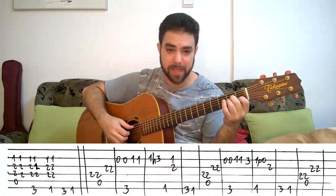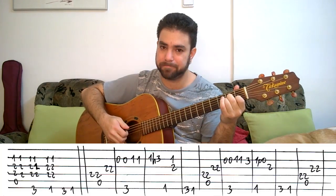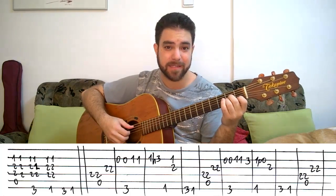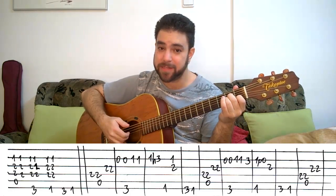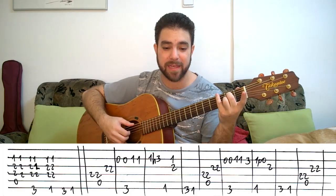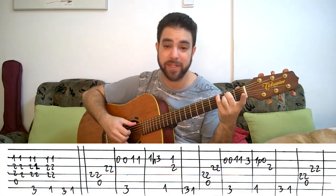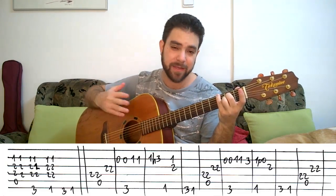The verse starts with A minor again, and you play this. Then you play string 4. Okay, you play it twice and play the A bass on the second time. And then the third string twice. Then you take the first finger off of the B string and you play the B string twice and play the G bass along with the second time. Right? So A, G, A, G bass with your pinky. It's still A minor over G, then A minor over F. Exactly like the intro.